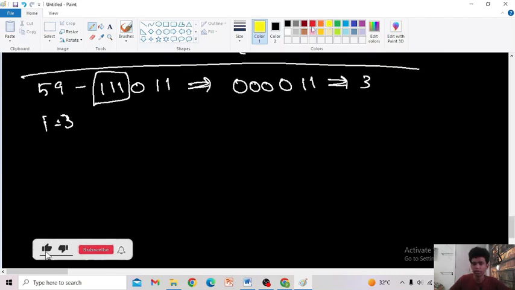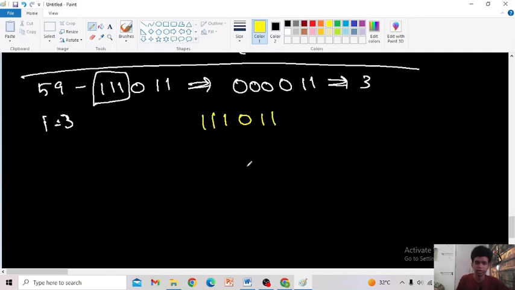Now let us take the same approach. Always take the binary representation. Now what should be my number that should be used with an operation on this number to get the result? I can say 0 0 0 1 1 1 and doing AND. Fine. 1 1 0 0 0 0.